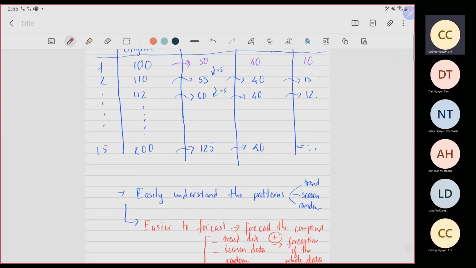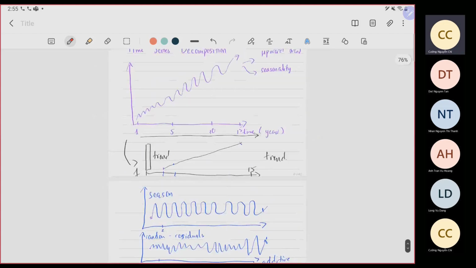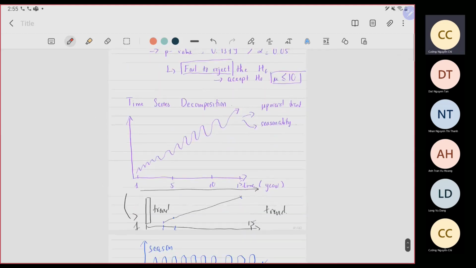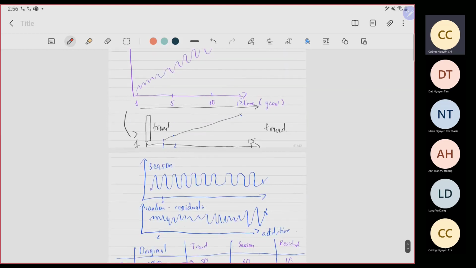Hiểu ý tưởng nào không? Đó, ngắn gọn nó là từ một cái component nhiều, đúng không? Một cái original data với nhiều cái component trong đó. Mình separate them into the different, decompose them. That's what the people say in this chapter. We decompose them into the separated data.